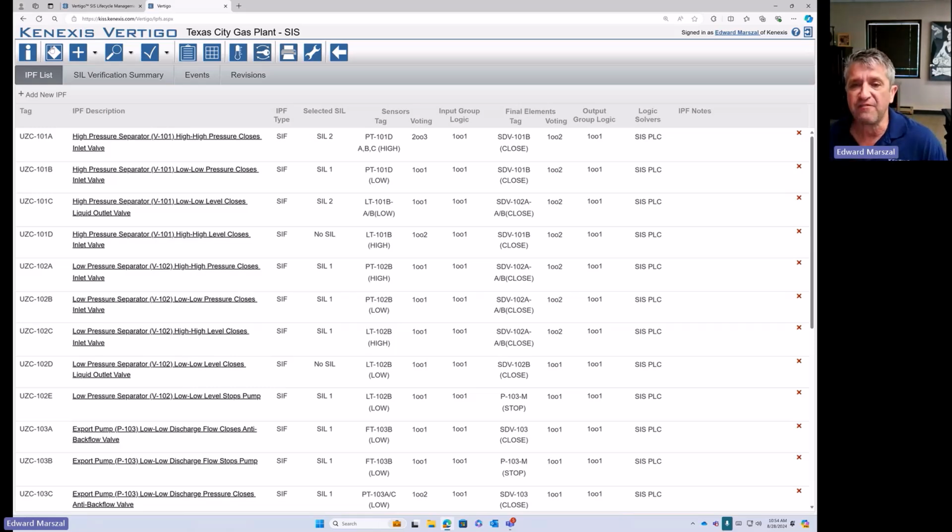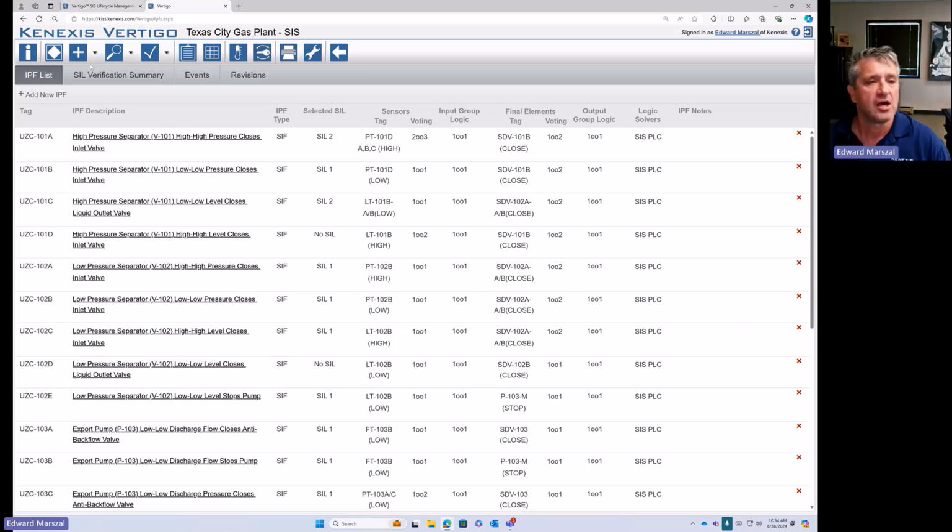Because the information about how to design the safety instrumented system needs to be communicated to someone else who is going to program your PLC, who's going to buy the components, who's going to lay out your cabinets, who's going to do your wiring in the cabinet and out in the field. So that mechanism of communicating information on the design of the SIS is the safety requirement specification, clause 10 of the standard.